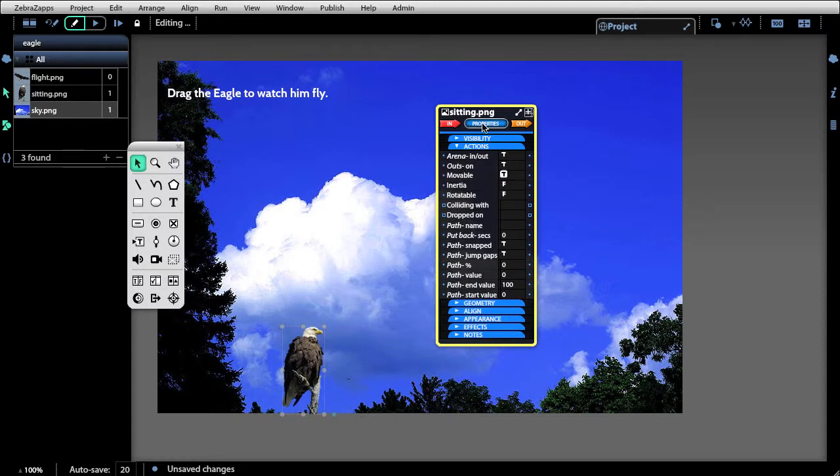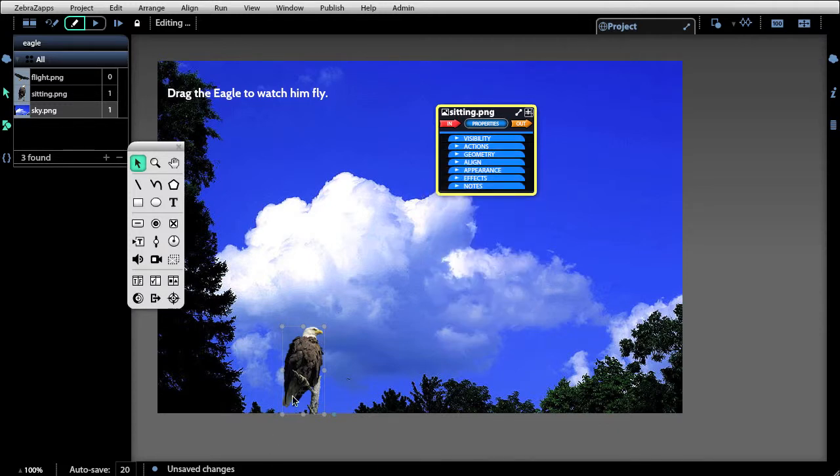Zebra lets you move objects as an author all the time. But if you don't mark it as movable, it's going to treat those as if you're repositioning objects rather than that you're actually moving them as a learner might when you're playing it. So that's one of the things that's easy to forget, and it can be confusing. So whenever you're doing with movable objects, make sure you remember to mark them as movable true.